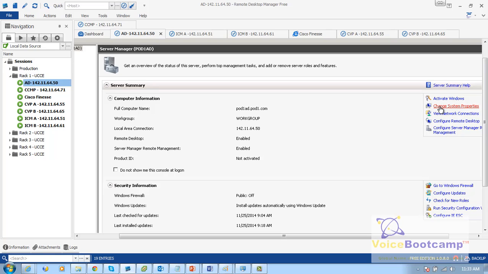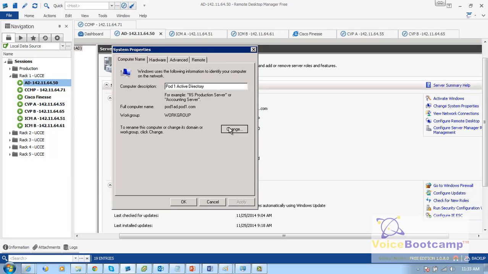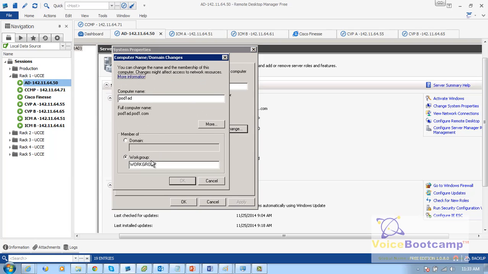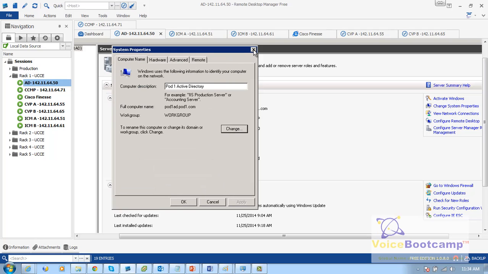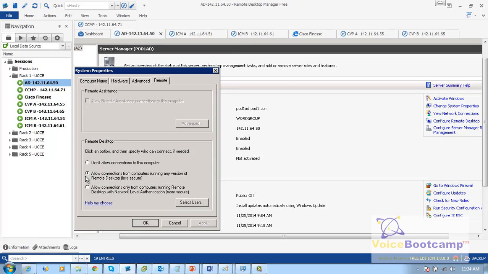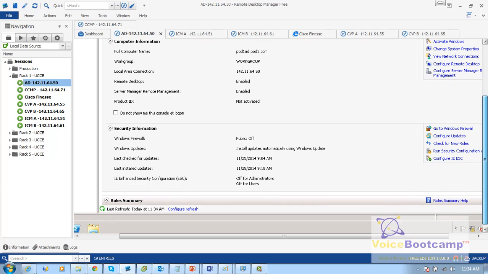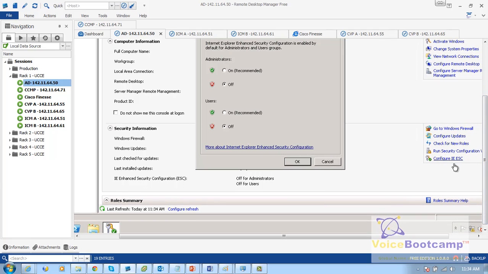On the system parameters, you may want to make sure that the computer name and the domain name are properly defined. Right now they are part of a workgroup, so therefore no Active Directory is configured. Now for the lab environment, I will enable the remote desktop client so that I can access this remotely, and I also make sure that under security information, Configure IE Security, I will turn these features off.